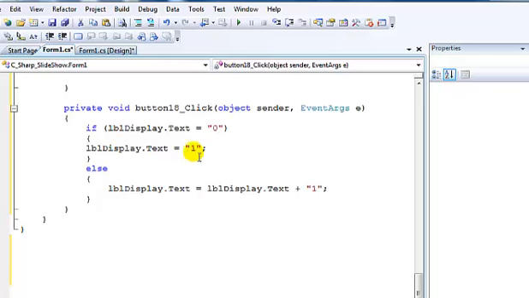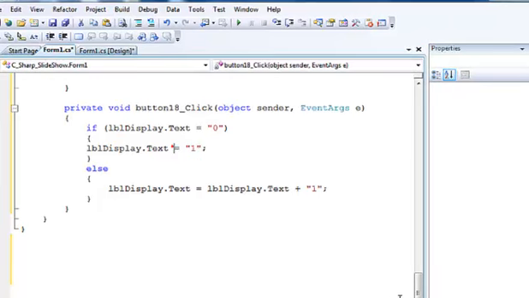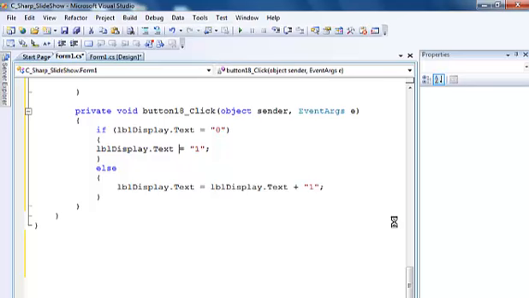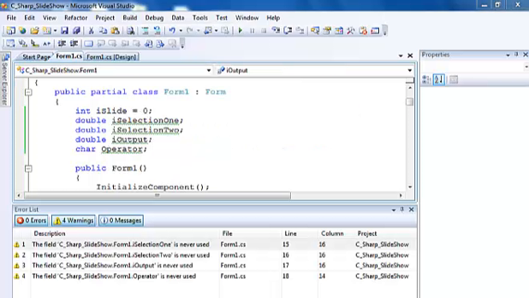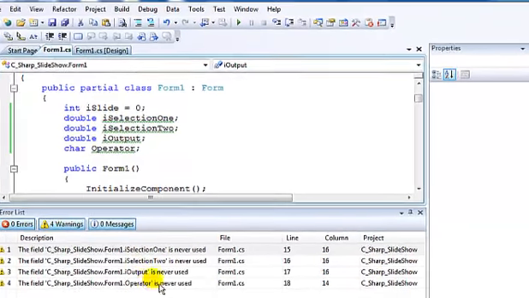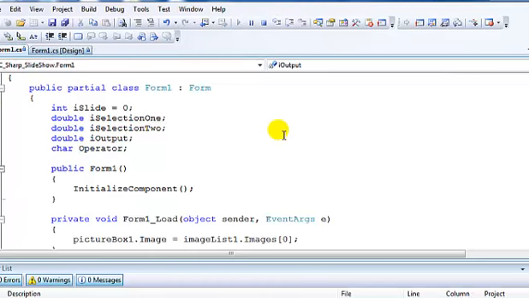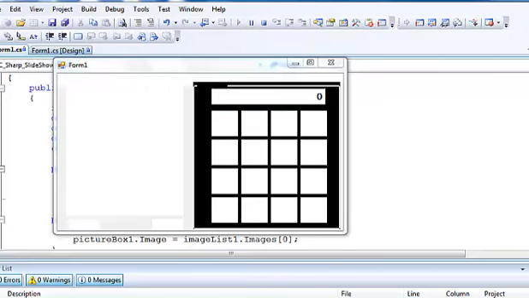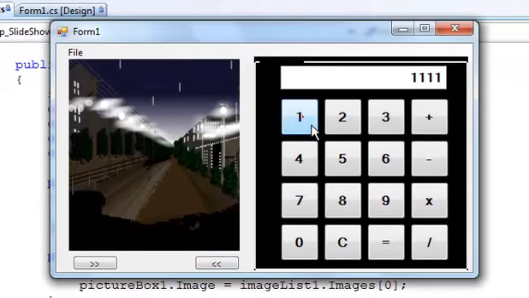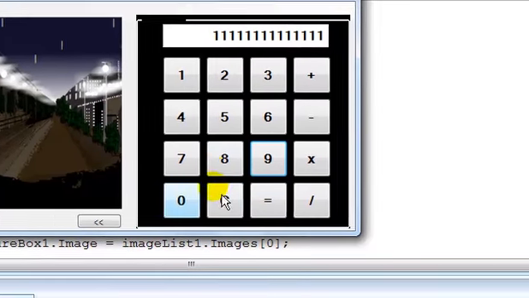If you want to see how that works, let's rebuild. So we finish debugging. All we have is 4 errors, and those 4 errors have got to do with the variables because they've not been used. So if I now decide to compile and run, I can just enter 111, but I cannot enter 222 because 222 is not programmed yet, or neither is any of the rest of the buttons programmed. So let's go back into the development environment.